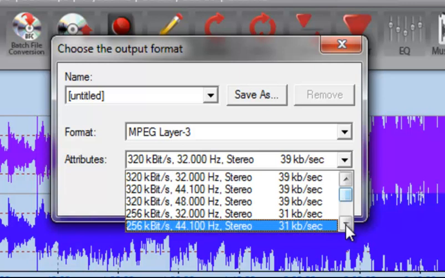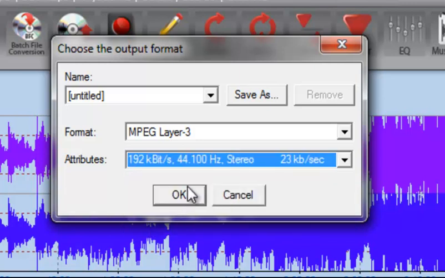What I normally do is something sort of in between these. I like to use 192 here, and I think that's a good mid-range setting, which gives me reasonably small file sizes, yet high quality, and it's good enough quality that I can't hear the difference between it and 320. So that's the first thing that you need to be aware of, this kilobit setting here. And by the way, that's the same thing that's reflected back here, kilobits per second. Same thing, 192 kilobits here.